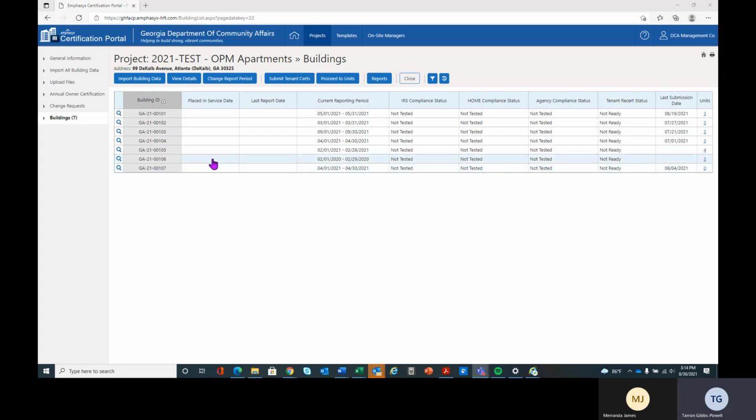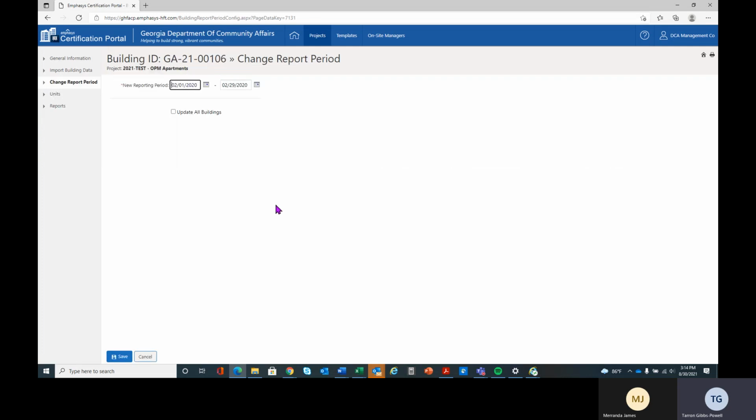So I'm going to choose building 6, change report period, and since it's already set for the move-in beginning date, I'm just going to change it to 2021 instead of changing the whole date. I'm just going to choose 21.